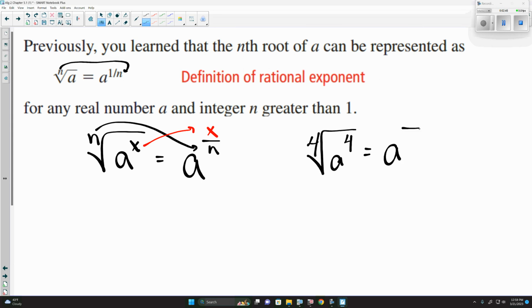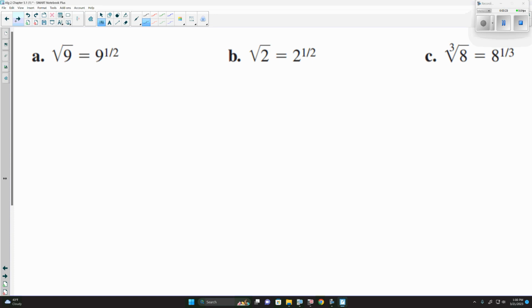Now, if we rewrite it as a rational exponent, the root goes on bottom, and the exponent goes on top. But what is 4 over 4? It is 1, which gives us just a. This is why they cancel. Because when the root and the exponent are the same, we get this 4 over 4, this 2 over 2, the same number divided by itself, which reduces to 1. So they simplify out. And this is why it works. And we'll get more into this later in manipulating these here.